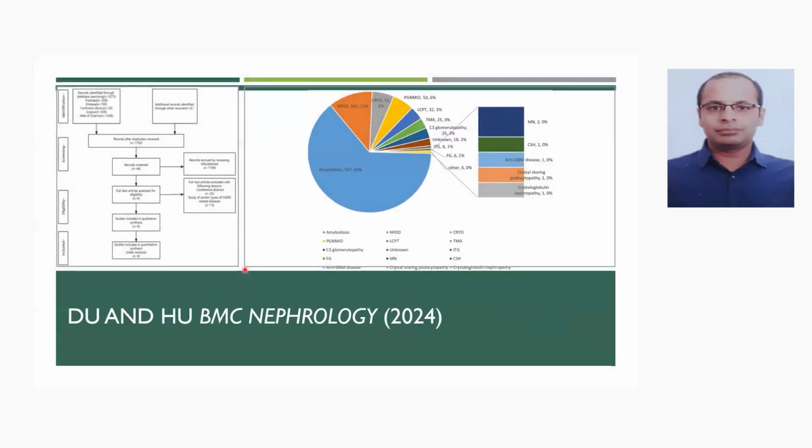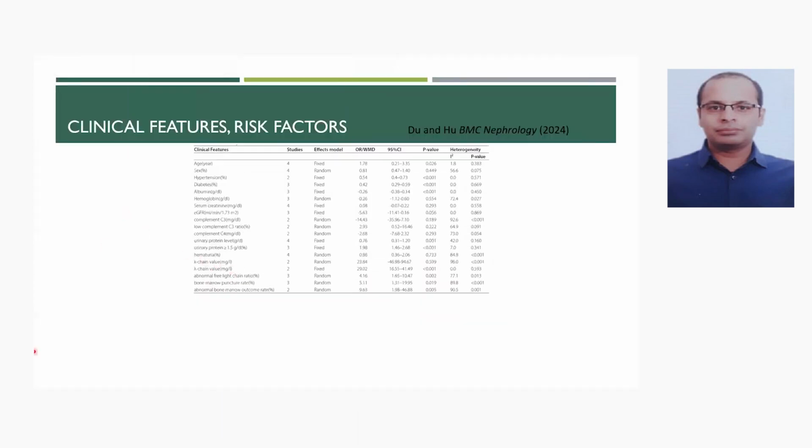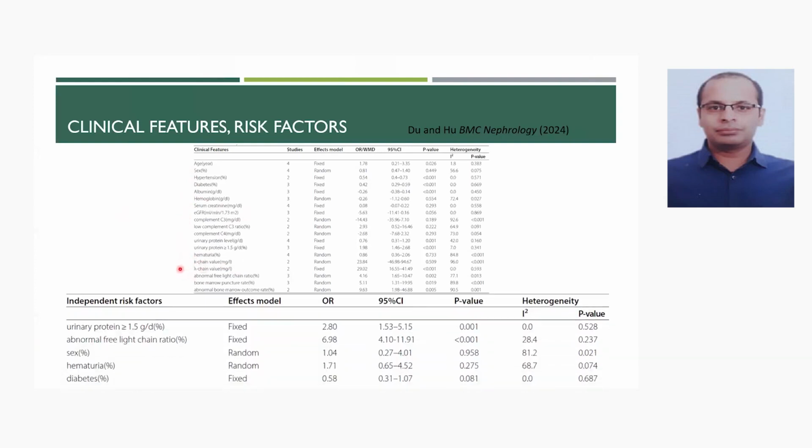This is an interesting study where they went on to screen various patients who presented with renal monoclonal gammopathies, and a vast majority of them were amyloid. Around 11% of them were MIDD, and the rest were less commonly seen. If they go into the symptoms, symptoms were more commonly seen with the renal involvement, diabetes or hypertension comorbidities can be there. Most of the patients were having a kappa light chain kind of involvement. Hematuria was also commonly seen.